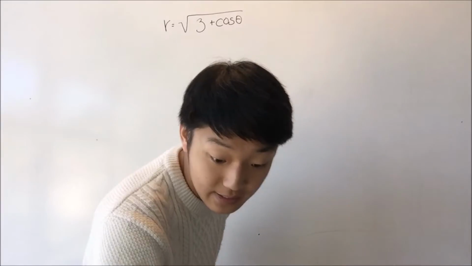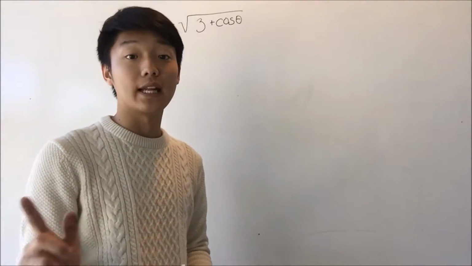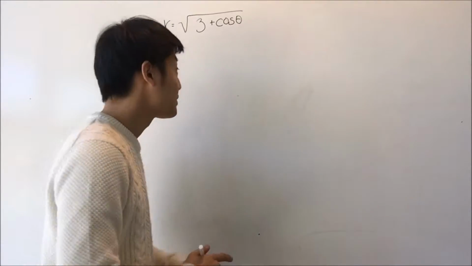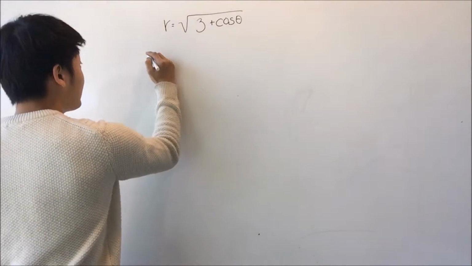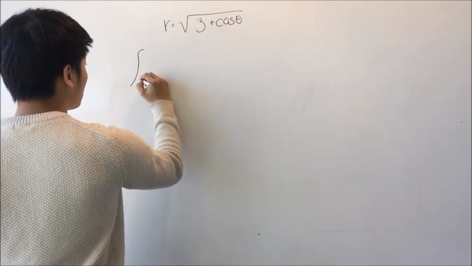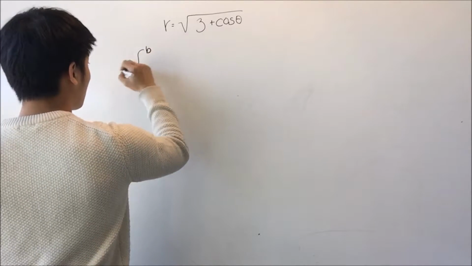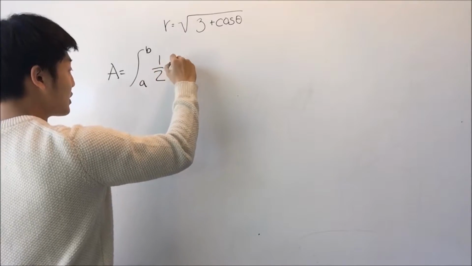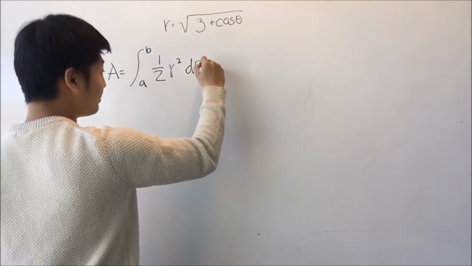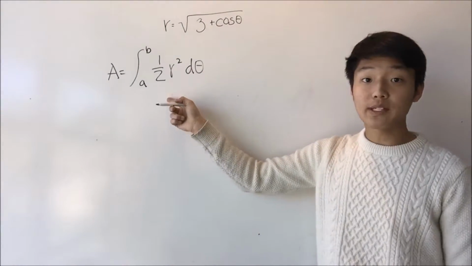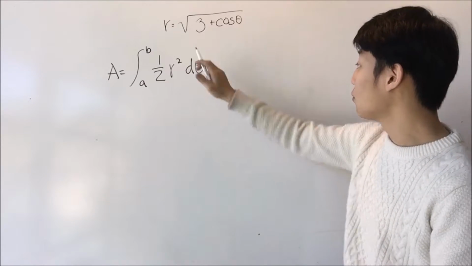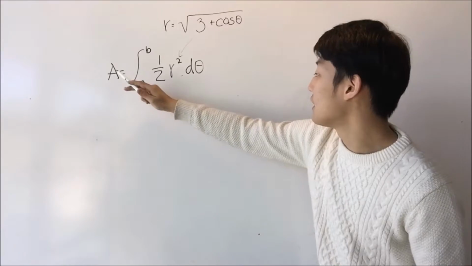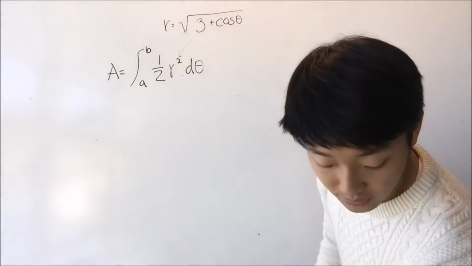So, this is a little simpler, and we have to use the equation of area because it says the area of the enclosed region. So, I'll write down the area, the function, area equals integral from a to b of 1/2 r squared d theta. So you have to memorize this equation to solve this problem. So the r is given, so we can just plug in here, and it is for area. So let's work on this.